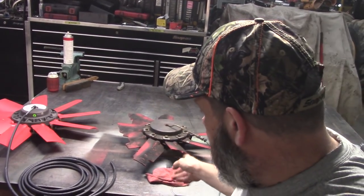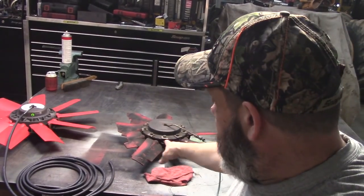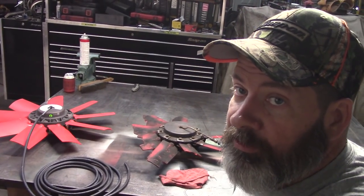Anyway, that had a problem. It let go and it took out the rest of them. That's their old style. That's the new style. So I'm just going to show you how they work.